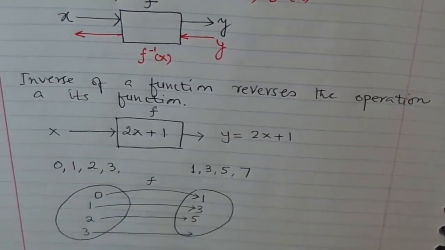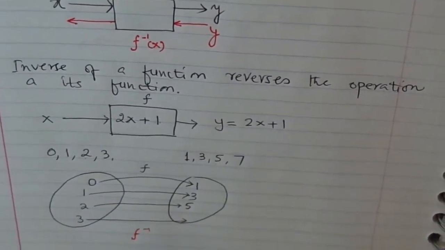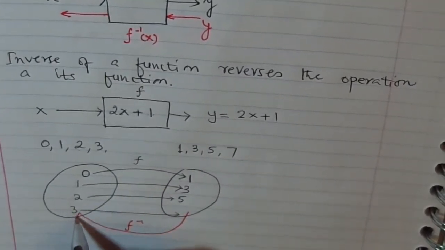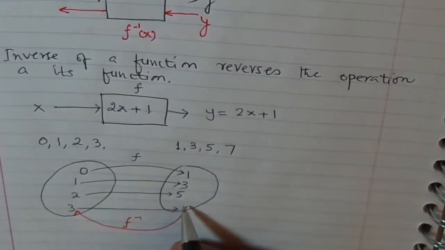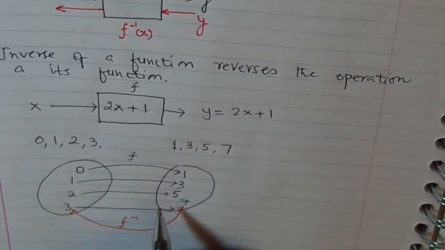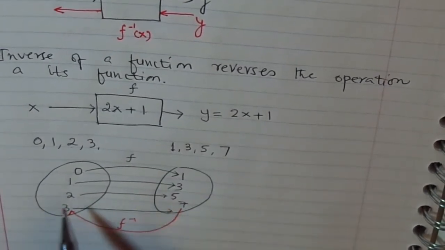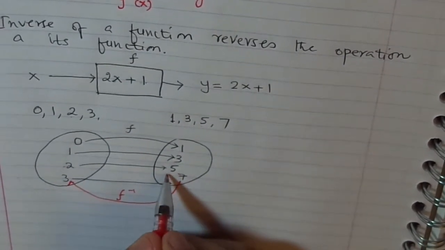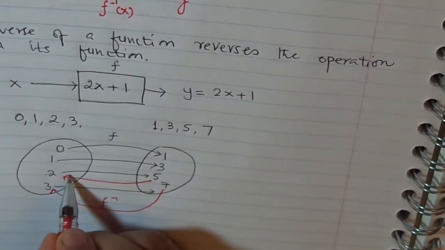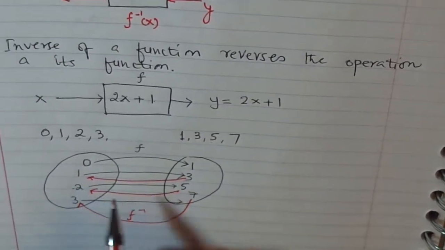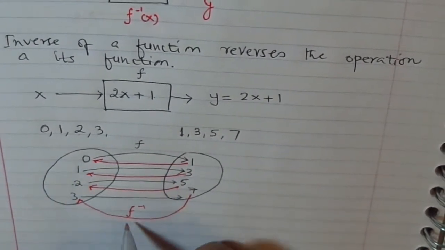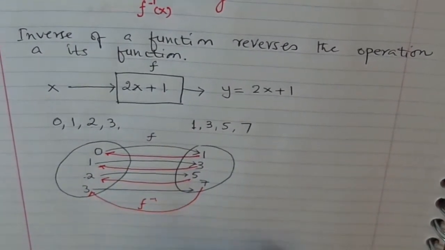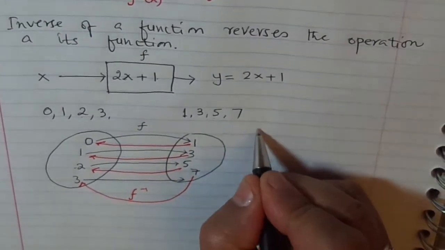Now, what should the inverse of this function do? The inverse of this function should do the transformation from here to this, the reverse mapping. So it will reverse this operation. The earlier operation was to get 5 from 2. Now from 5 we should get 2 back. So this operation, which does the reverse of this operation, will be the inverse of this function. Okay, I hope you understand that. Reverse operation. Let me write it in ordered pairs.